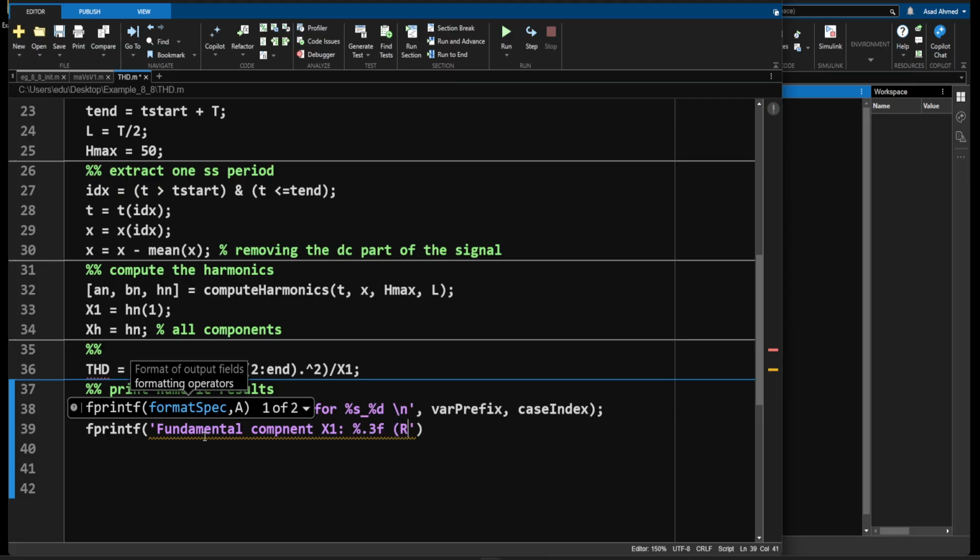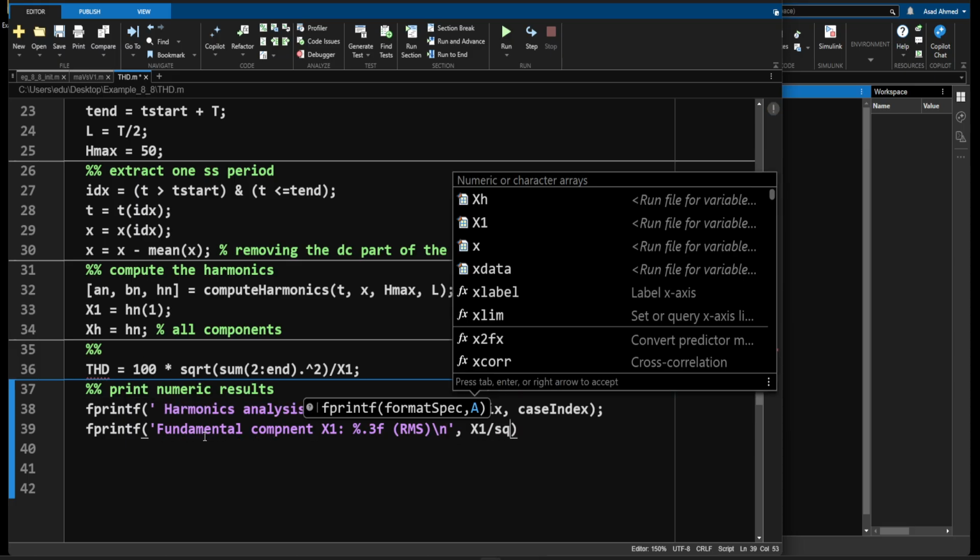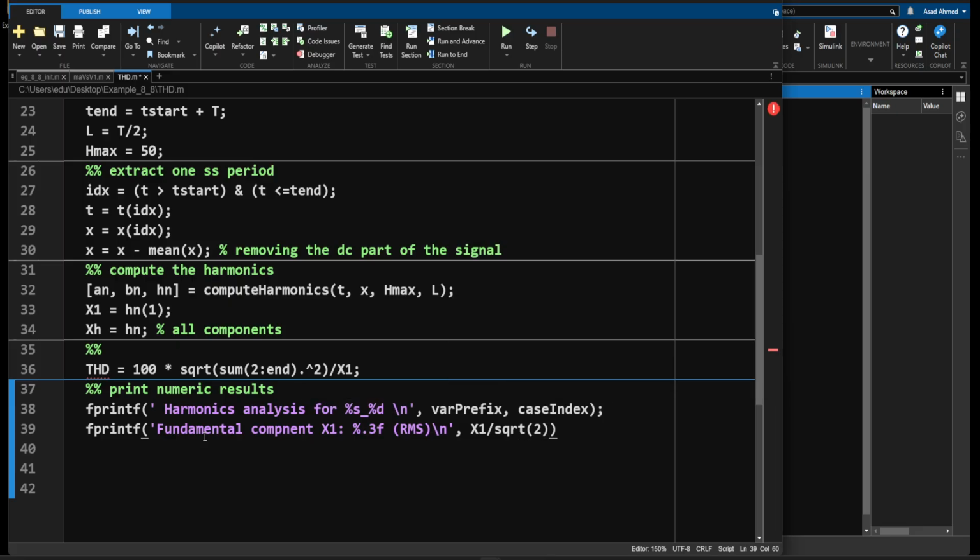Of course, we need an RMS for the calculation. And to show them, it is x1 divided by square root of 2, because here we have the amplitudes. So to get the RMS, we need to divide it by square root of 2. I think until now it's clear to understand. And finally, there is one more variable that we need to include. It is suggesting me to include the total harmonic distortion. That's correct. That's what I also want to show.